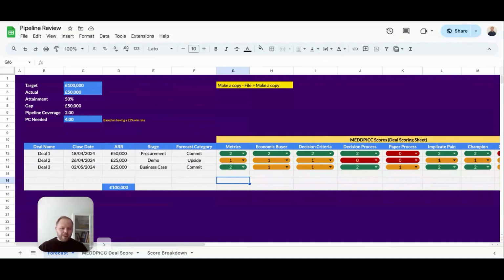So look, it doesn't mean you can't win a deal without doing this. It just makes it a lot easier when you know exactly where you stand, the health of your pipeline, really good pipeline hygiene, so you feel confident calling a number, and ultimately you can build a plan to go and hit your accelerators and increase your earnings.